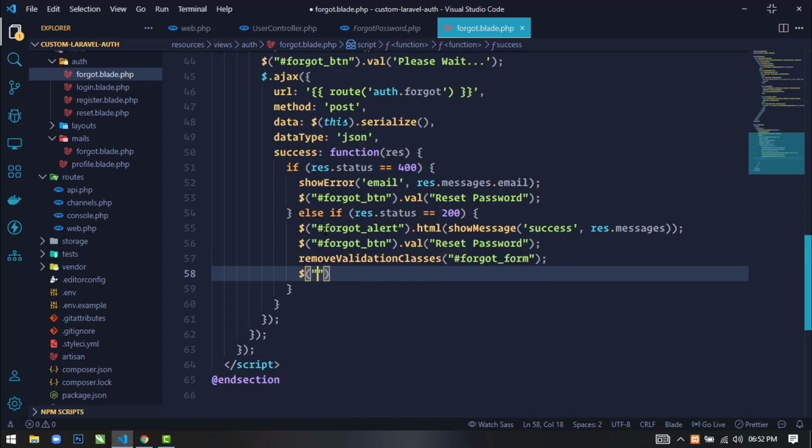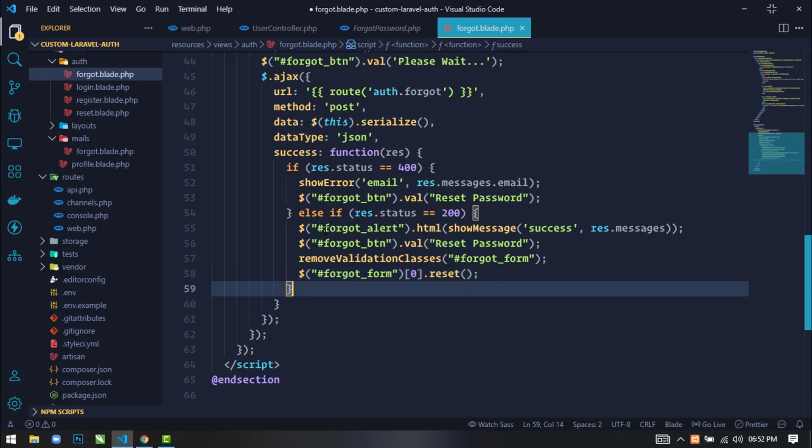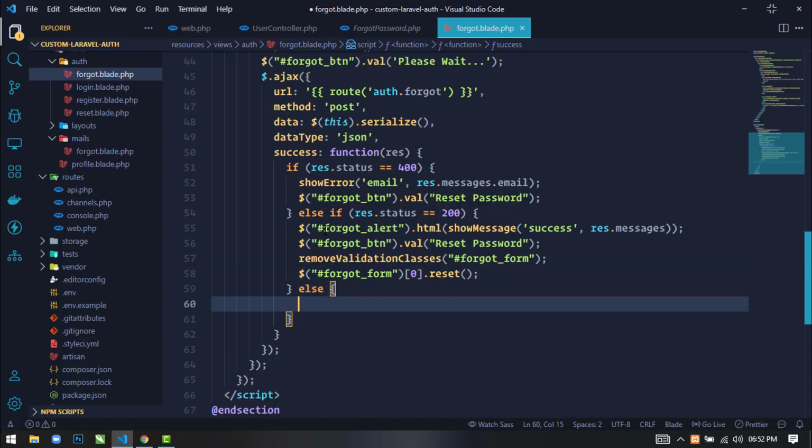We will also reset the form, forgot_form, 0.reset. And in else we will just copy the same thing.